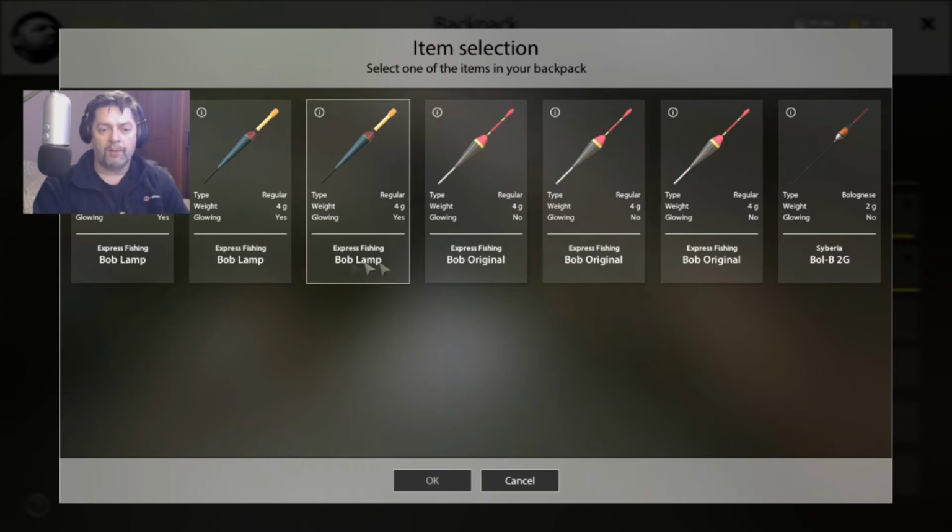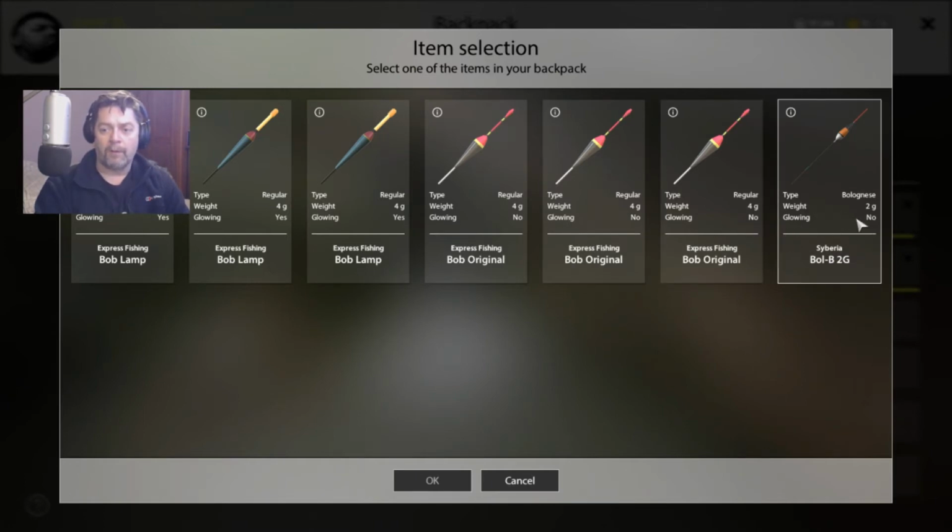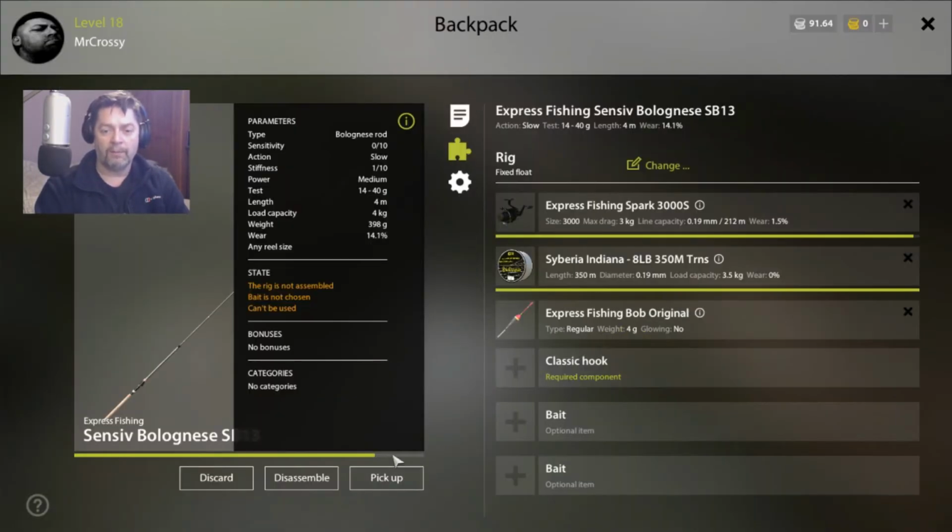I've got some different floats here. The majority of them are 4 grams. You've also got a 2 gram Bolognese float on the end, but that's for a different setup. So I'm going to pick the Bob's Original, which is one of the starting floats that you've got. That's 4 grams. And then we've got a classic hook.